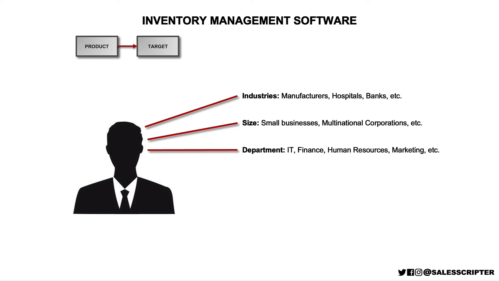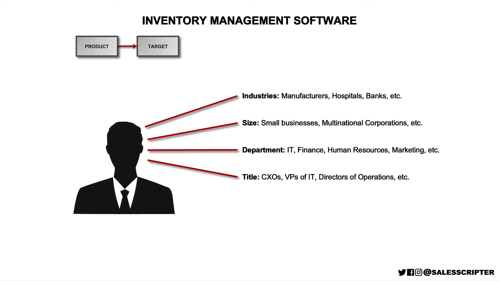You can likely sell your software to different departments in a business. You sell software and most likely you can and should sell your software to IT, but you could probably also sell to other departments in the organization like finance, HR, or marketing. And inside the departments that you're selling to are many different titles and many different levels. So what level of the organization are we going to be trying to meet with and sell to? All of these characteristics could impact our strategy and could have a direct impact on what you say and ask with your sales message. And you could create a different sales message for different departments, different levels in the organization, or different industries.